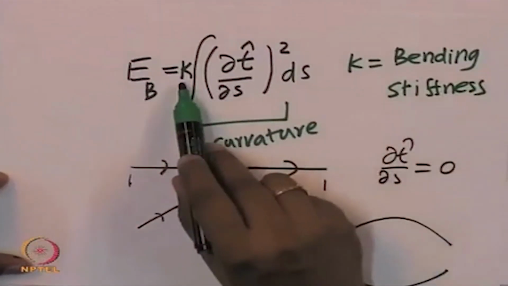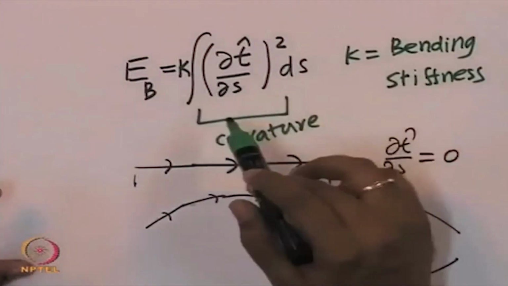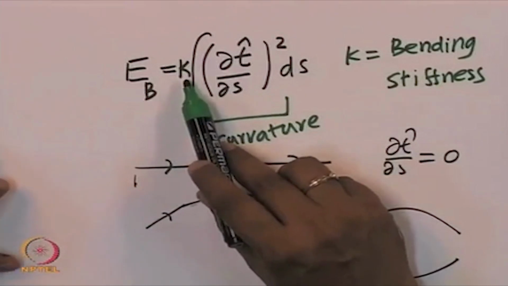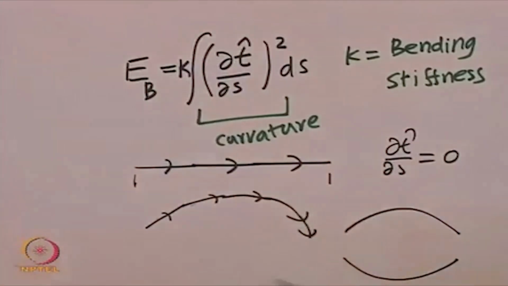The bending stiffness is large for some filaments, and this is applicable for many proteins also. Depending on the filament, if it is DNA, kappa has a particular value. If the filament is a protein, kappa has a different value. So, kappa is a parameter that represents the property of the filament that we are discussing. For a DNA, kappa has a particular value. We will see what the value is.